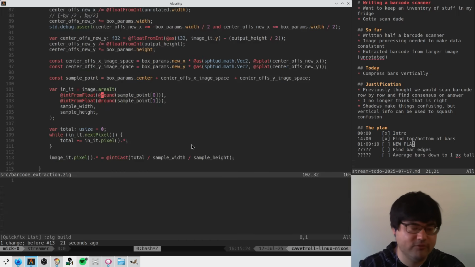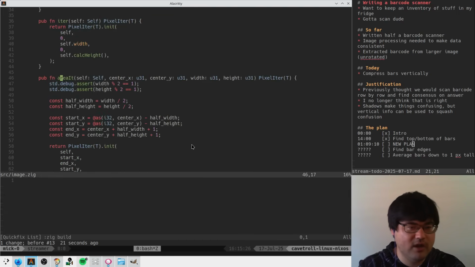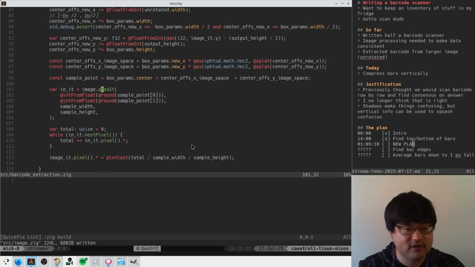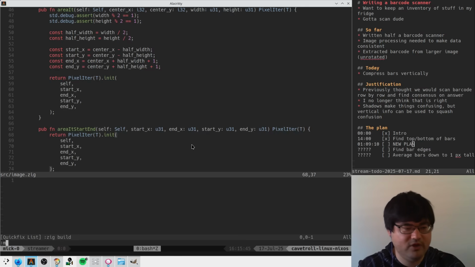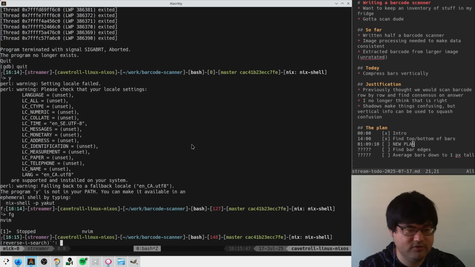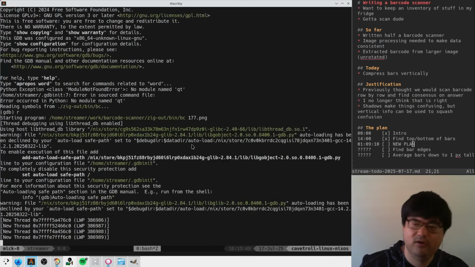But this int from float is, like, negative. So area iterator needs to take an I32s here, is the only reasonable answer. And then these don't have to get cast anymore. And then everything should just kind of work for free.